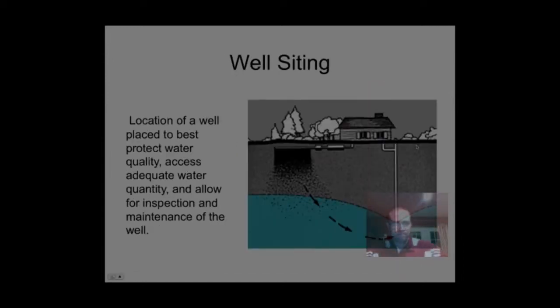Well siting is just the idea of where we are going to put our well so that it's the safest well that it can be. In other words, the chances that it will get contaminated are really slim. This diagram shows one place maybe not to put the well. If the groundwater flow is actually going left to right in this photo, maybe we want to switch these around, and the well should be over here and the drain field should be on the right hand side. If that's the direction of water movement, that would make much more sense. So well siting is putting the wells in the safest place possible.